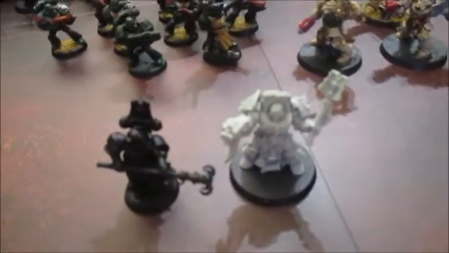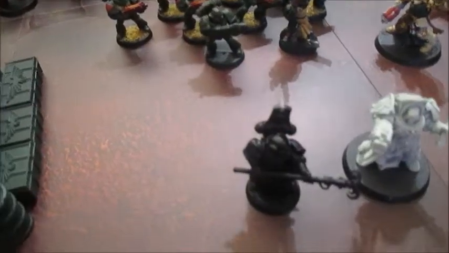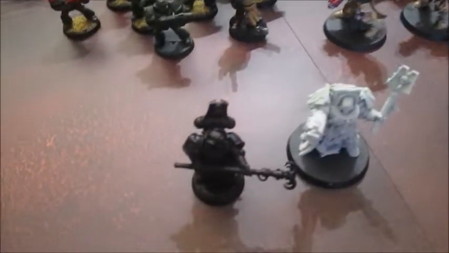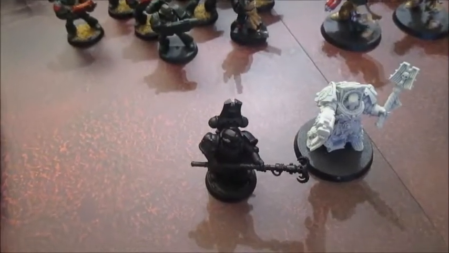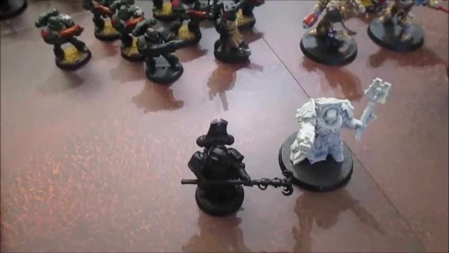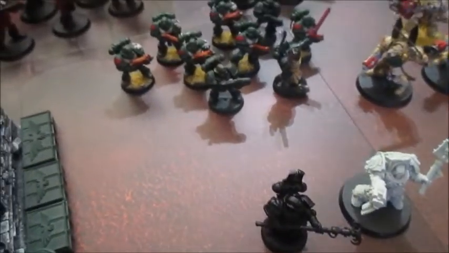So my HQ, I've got Interrogator, Chaplain in Terminator armour, and a Librarian. What I've got to do is spells. Psychic powers. The nerds will get angry. Well, you know what? I tell Jack off for saying that as well, for saying spells and casting and stuff.